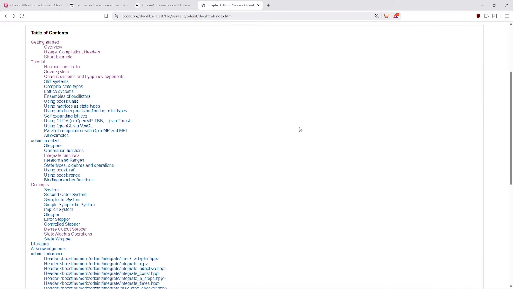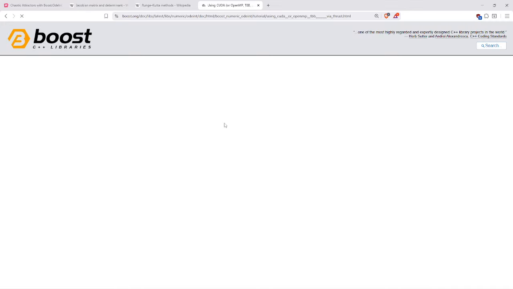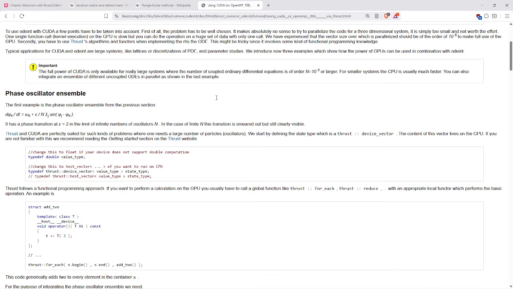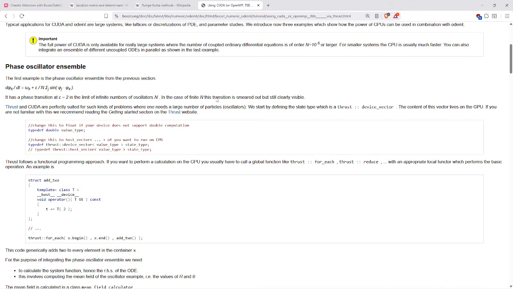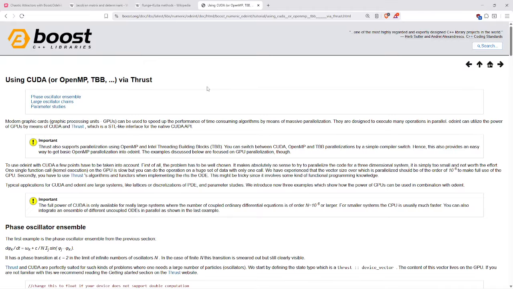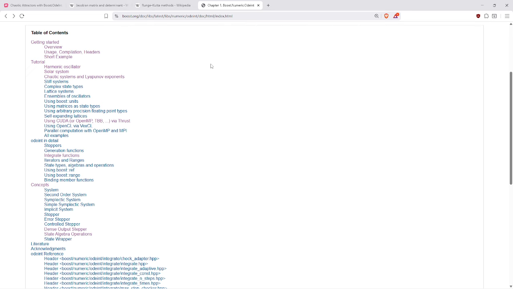But the only part of this library that I was a little bit disappointed with is that the CUDA examples had suffered a little bit of bit rot, and I wasn't able to build them on my system. In particular, the examples were targeting SM13, and I think the current smallest SM version that is supported by the CUDA 13 toolkit is 7.5. So it's been quite a while since those examples were written.